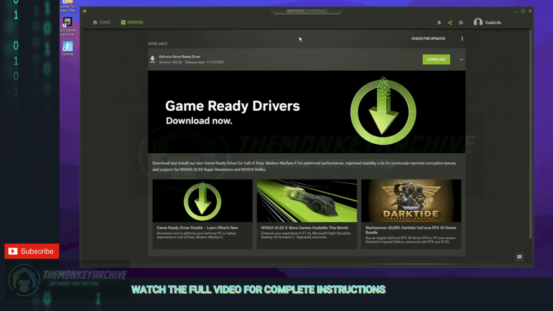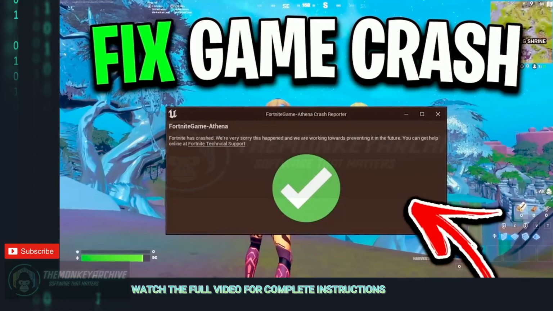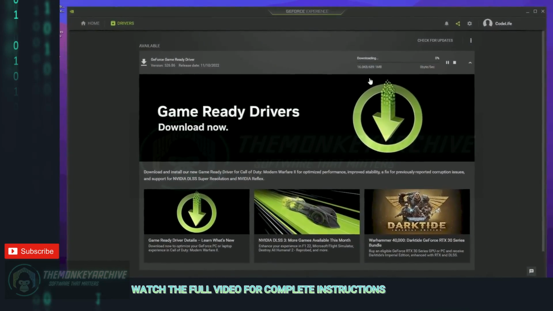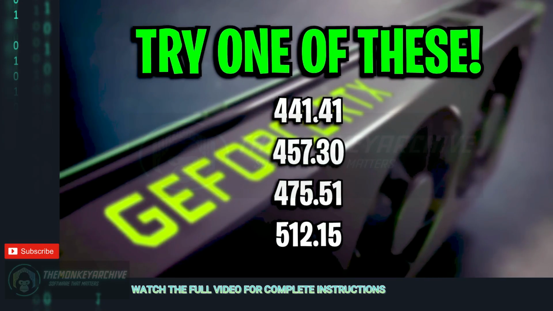Just click on that and make sure you've got the latest driver downloaded, because 9 times out of 10 the latest drivers will boost your FPS, reduce in-game crashes, and overall reduce your input delay. However, sometimes the newest drivers don't work like that for everyone, so if they're not good for you, try one of these popular NVIDIA drivers on screen.